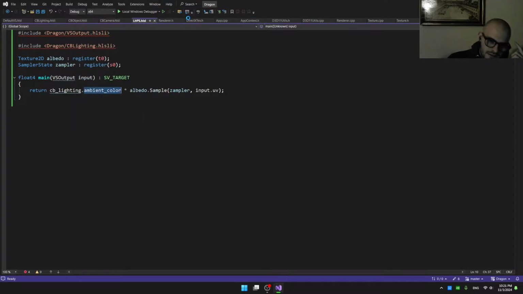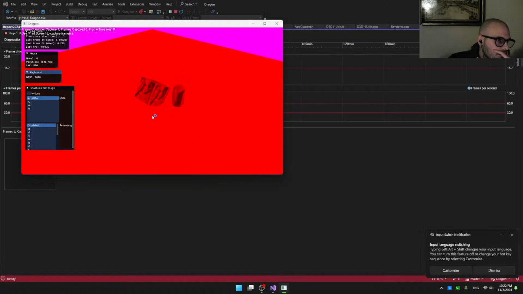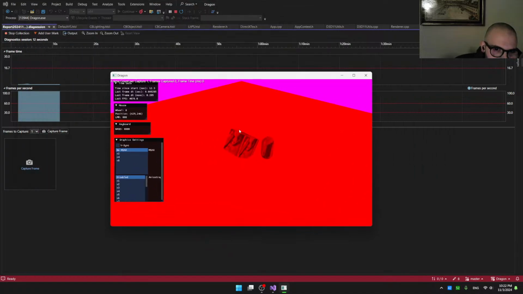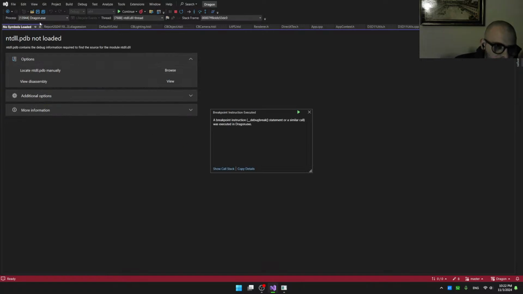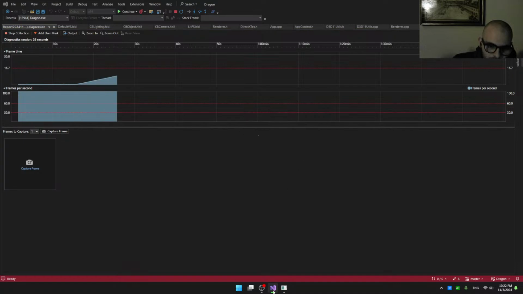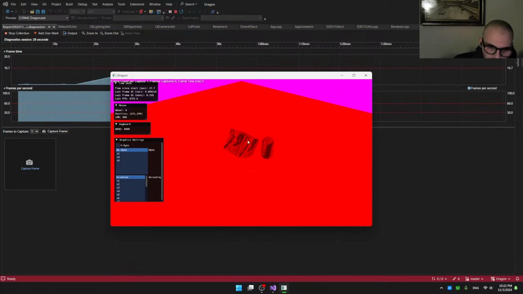Graphics. Start graphics debugging. Yes, sir. Can you see? Okay, fantastic. How can I capture a frame? I don't remember. F12. No. F11.